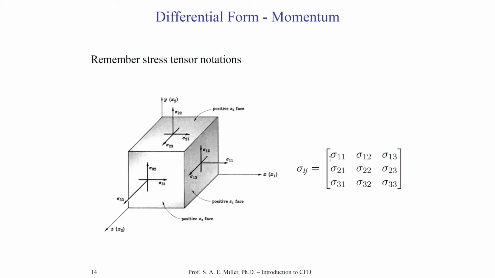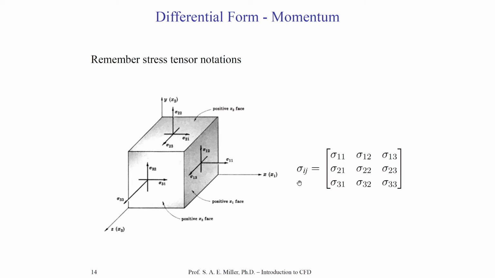Let's look at one row in particular. The first row represents all the x components of the stress, sigma 1,1, sigma 1,2, sigma 1,3. The first index, or subscript in this case, 1 means x, 2 means y, and 3 means z. If you look at the third row, you'll find in the first element the zx shear stress. The third element will be the normal stress on the z face. So you can see the diagonal of the stress tensor, in fact, contains the normal stresses. The off-diagonal terms contain the shear stresses. This is critical to remember.